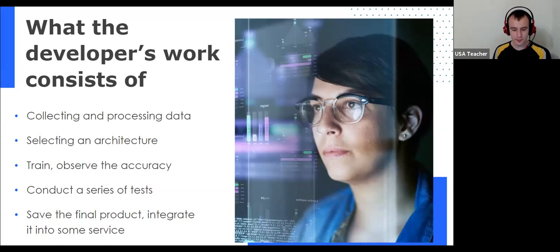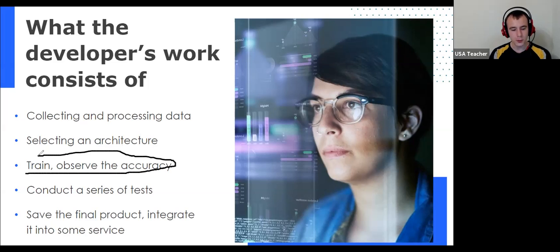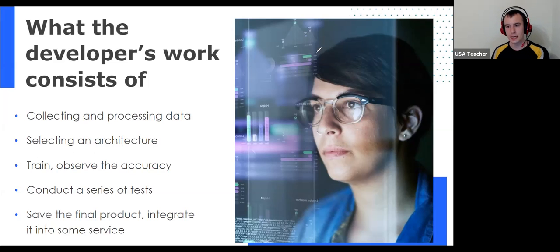And they might see that some architecture doesn't do so well. They might try out multiple architectures until they find one that gives fairly good results. They would basically be observing how well each architecture performs, looking at every neural network they've made. They might see that the first prototype didn't do so well, so maybe we need to tweak some layers, add some neurons in these places, and then it starts performing better. And for every neural network, they would try to observe the accuracy to get the highest accuracy in the end.